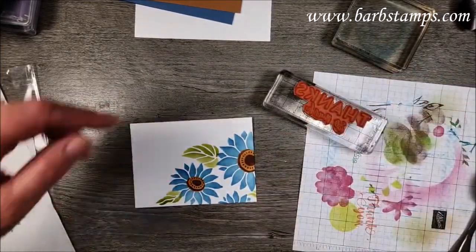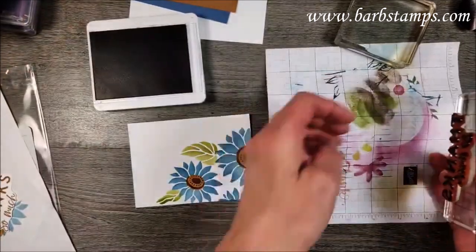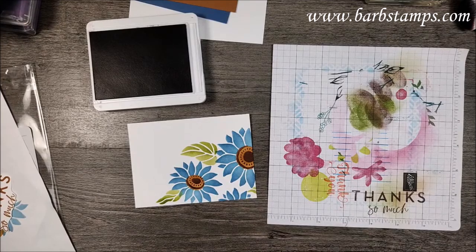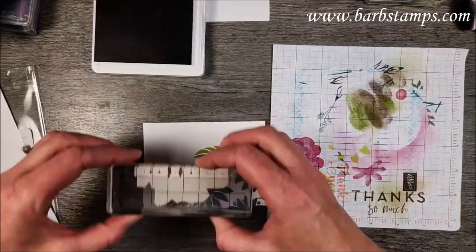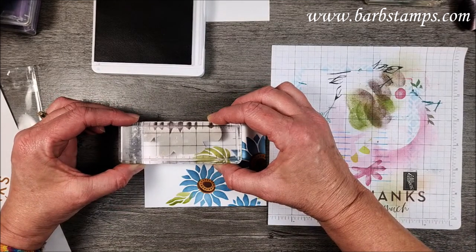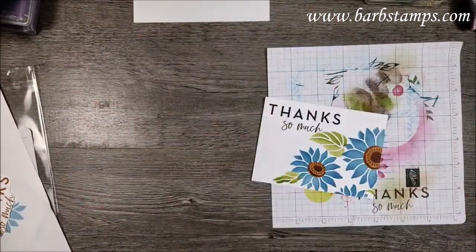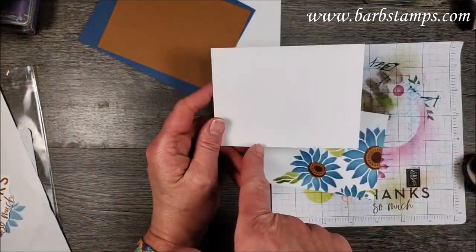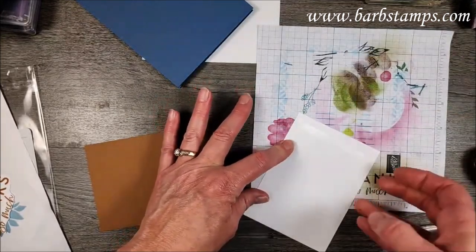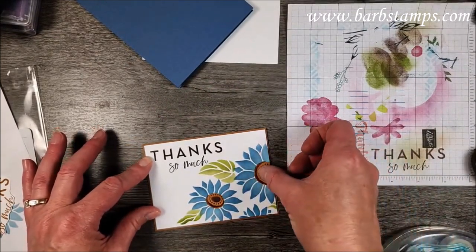I have my stamp and I'm getting my Early Espresso ink. I stamp it on scratch paper first just to make sure it's positioned correctly so it'll go where I want and won't be crooked. I may end up touching my green leaf and I'm okay with that. Fantastic - there we go! Note to self: whenever I go live, always cut myself an extra piece of paper so I don't screw up. This is going to be a very slight border - like a sixteenth of an inch all the way around. I cut my card base the hot-dog way, four and a quarter by eleven.